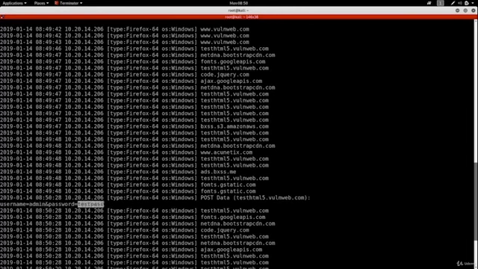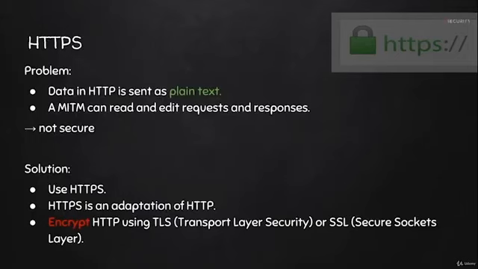So basically, we can sniff any data, including usernames and passwords, entered by any computer that is connected to our network. Now, everything that we did so far will only work against HTTP pages. The reason why it works against HTTP is because, as we've seen, the data in HTTP is sent as plain text, so it's text that humans like us can read and understand. That's why when we're the man in the middle, we're able to read this text, and if we wanted, we're able to modify this text as we wish.